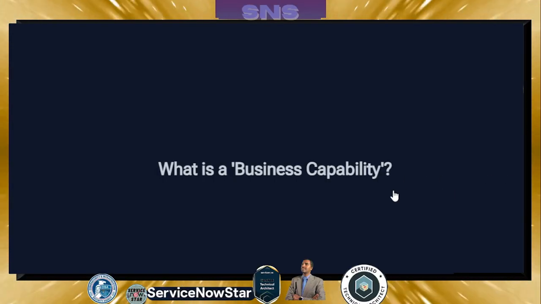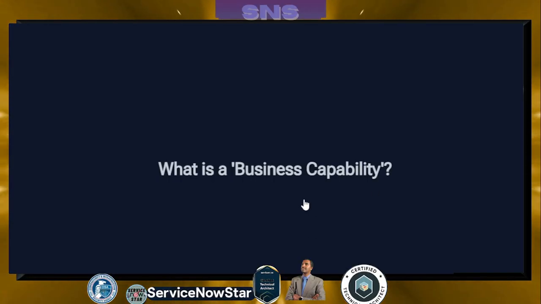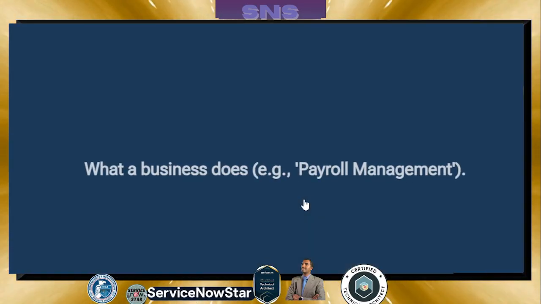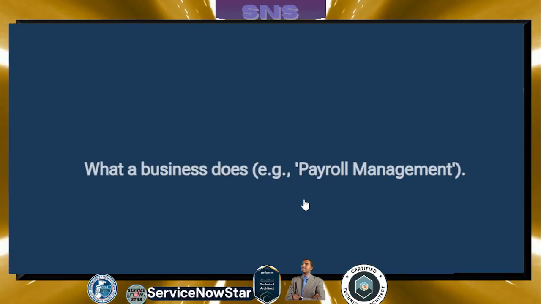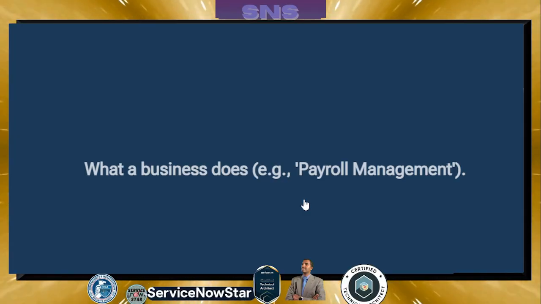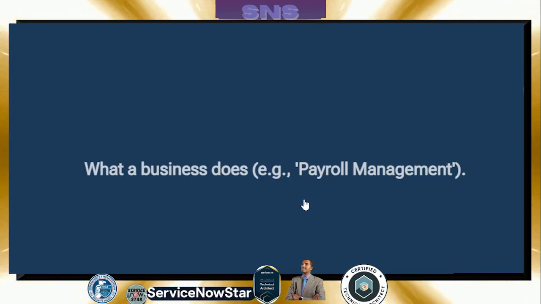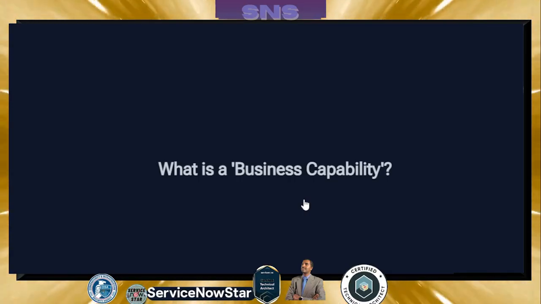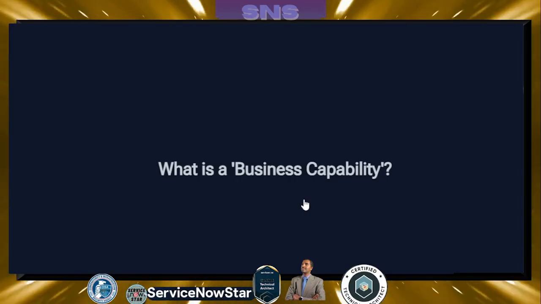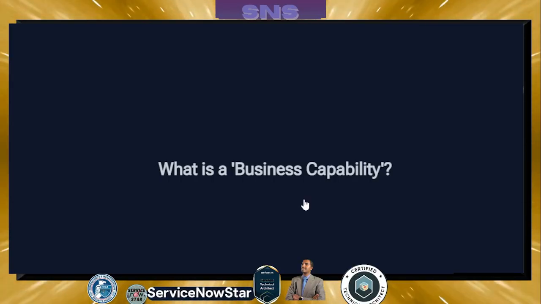Okay, what is business capability? You may hear it many times. Business capability in ServiceNow means what the business does, for example, payroll management. Payroll management is a good example of what the business does. So the business capability could be payroll, could be IT, or any capability that you can think of. That's what a business capability really stands for.